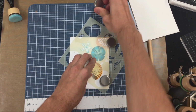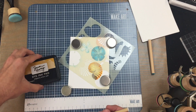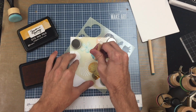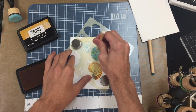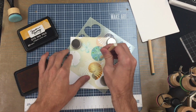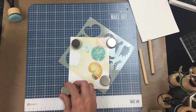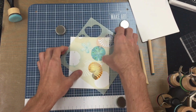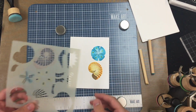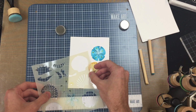So I'm just going to take these magnets. I can go in with Slippery When Wet and our detail blending tool and just add a little bit more color there. And again, you can go in as detailed as you want, or you can go in with fewer colors and just keep it super simple and flat with your ink blending. But it really adds lots of fun, color, and dimension when you're using one of these Maker stencils like this. So let's go in with the next shell.